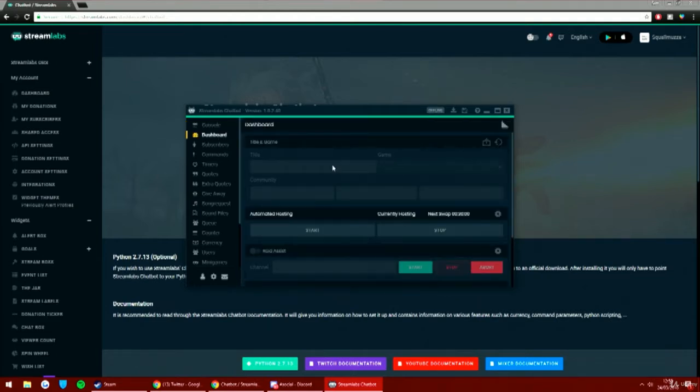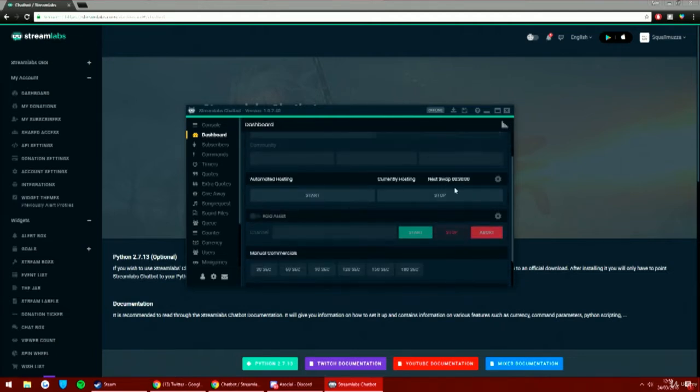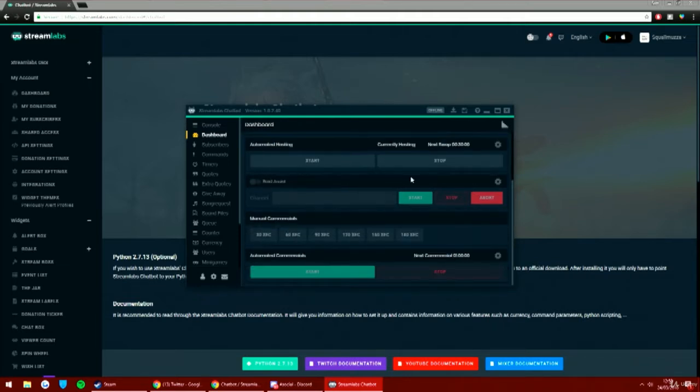So you've got your dashboard here, which will allow you to edit all of your Twitch settings: the title, whether you want it to host various different people. So in each occasion, you're going to have a little cog in the top right hand corner that will give you expanded options to be available for your bot, which is quite nice and useful.